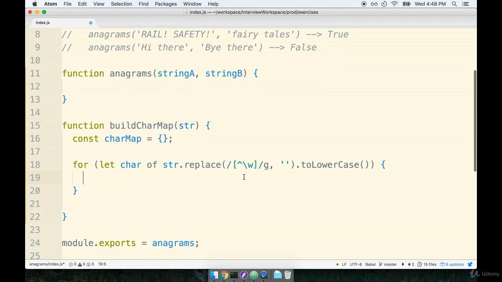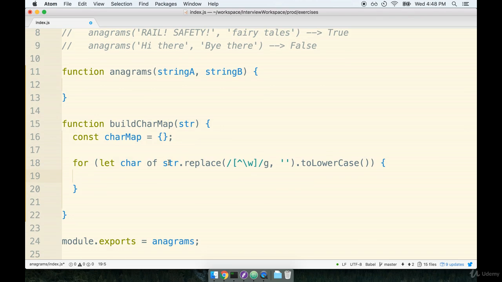And then we'll open up our for loop. Okay, so now we're iterating only over the portions of the string that we really care about. And remember how we put our character maps together? We take our character map, we assign a key to the character map of the current character that we're looking at, and then we increment the value at that character. So we'll say char map at char is char map at char plus 1, and then we need to handle the case in which this particular character has not yet been assigned to the character map.